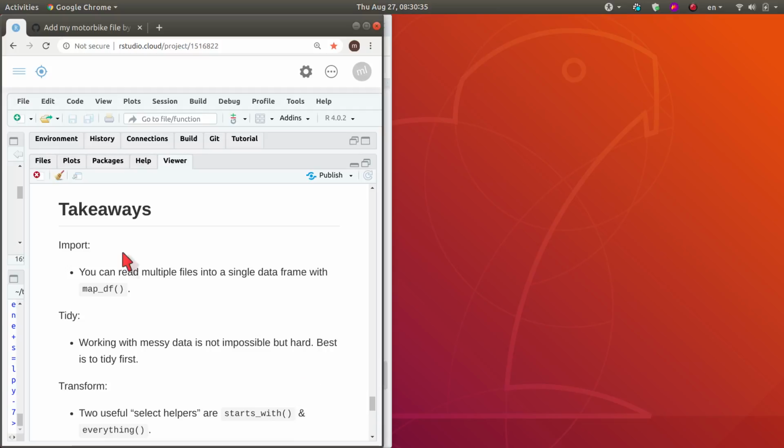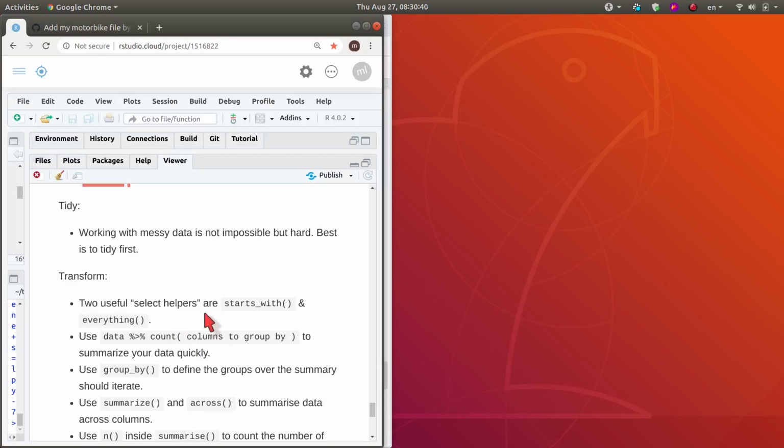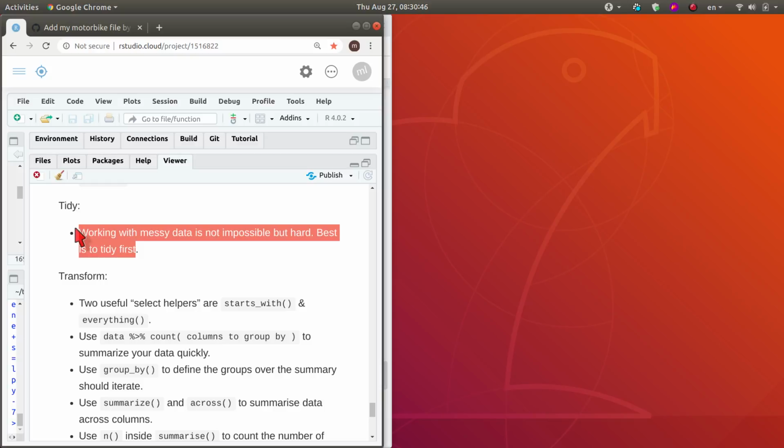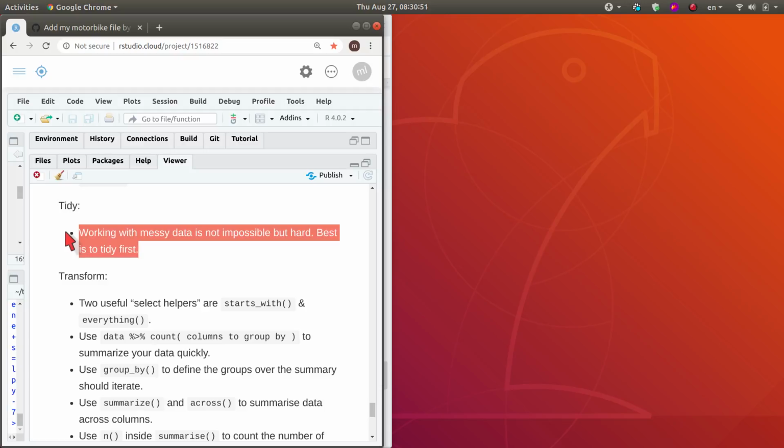Takeaways. Here we are. This takeaway is wrong, something that I removed, so I'm not going to cover it, just the review that we use vroom. Working with tidy, so in terms of tidying data, working with messy data tends to be hard work. Luckily, we have some tools to deal with it, but generally it is much better to do what we did in the previous lesson. You work with the functions that come from the tidyr package: pivot_longer, pivot_wider, complete, fill. What else do you have there? Separate, unite. All those functions help you tidy things up, and then the tidyverse will be even more fluid.